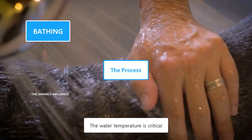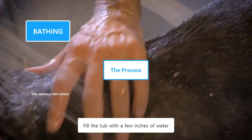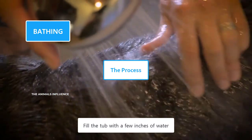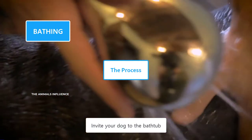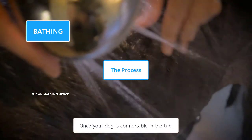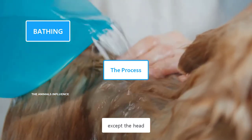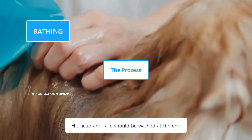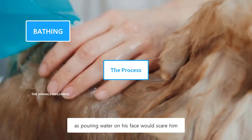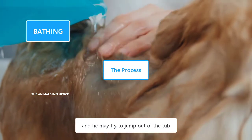The water temperature is critical. Make sure to use lukewarm water. Fill the tub with a few inches of water. Invite your dog to the bathtub using treats and an encouraging voice. Once your dog is comfortable in the tub, start pouring water over his whole body, except the head. His head and face should be washed at the end, as pouring water on his face would scare him and he may try to jump out of the tub.